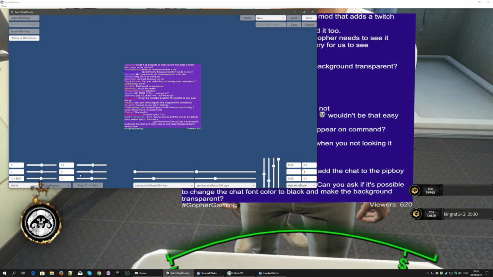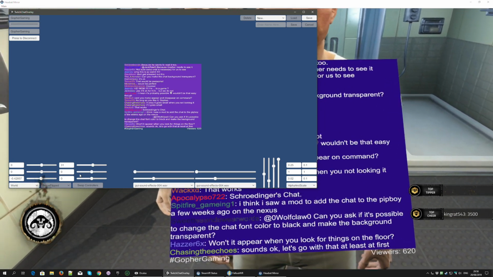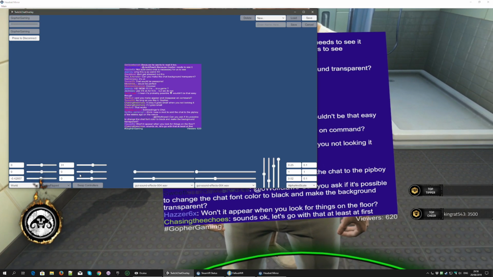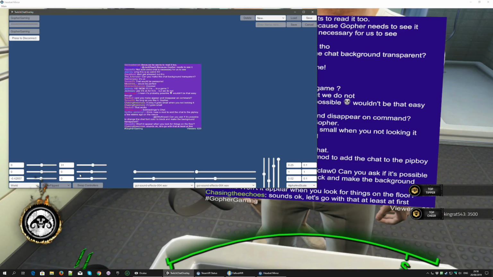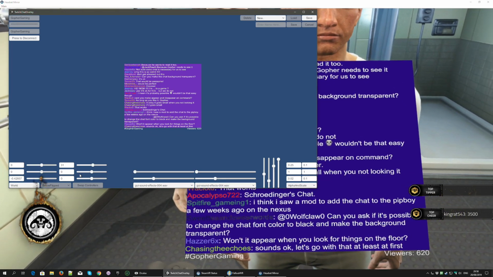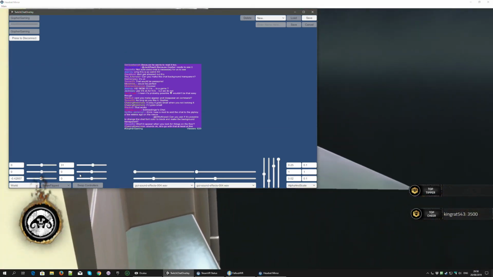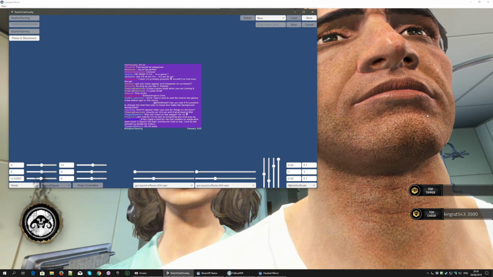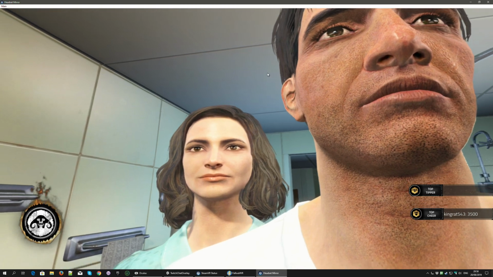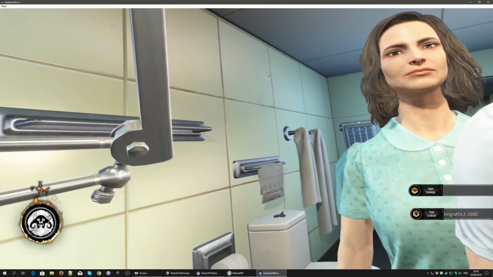Change the color to black, make the background transparent. There are some options I might do when I'm not reading. However, what I'm thinking right now is we just run with that, right? We run with that. I think this is the view everyone wants. Oh, whew, I am so warm. Let me just get this to completely full screen.